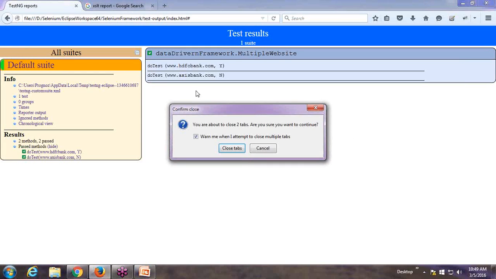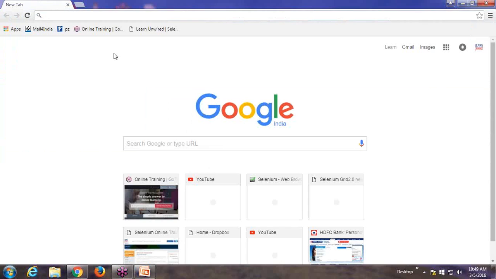XSLT is also required, which will be your XSL report generator and XML. Only two or three things will be required: Apache Ant, then your XSL report generator jar file, and some more jar files. We'll see tomorrow how to create a report.